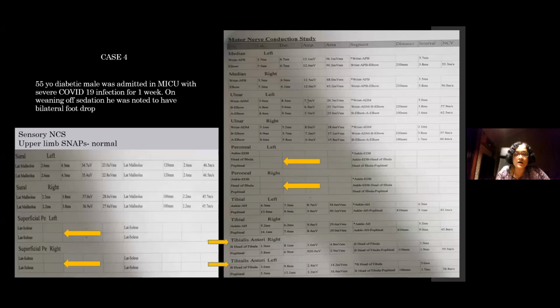So this still does not mean he does not have a sciatic problem, because as we know, the lateral cord of the sciatic nerve, which is very much present at the level of the popliteal fossa, just above the popliteal fossa, can mimic a peroneal neuropathy. So you really can't be sure if it's a lateral cord of the sciatic nerve or just a common peroneal neuropathy. Could this be a lumbosacral plexopathy?